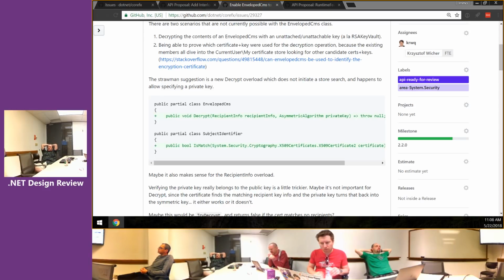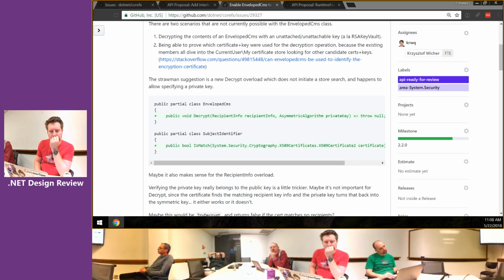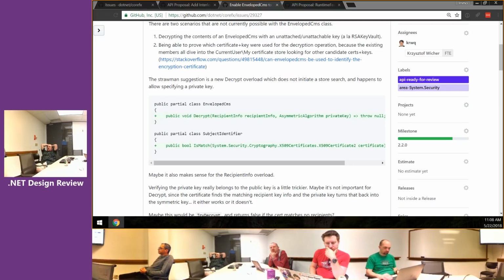What the current decrypt methods do is they search through various Windows certificate stores to find the certificate that matches the description, because all that gets written down is an identifier representing your certificate, not the actual certificate. So we'll search through, we'll find one. If we find one that's a match, we'll use the private key handle that we can get from the certificate, and then we'll decrypt it. This doesn't work for places where we have private key handles that we can't associate, such as when they're from Key Vault.